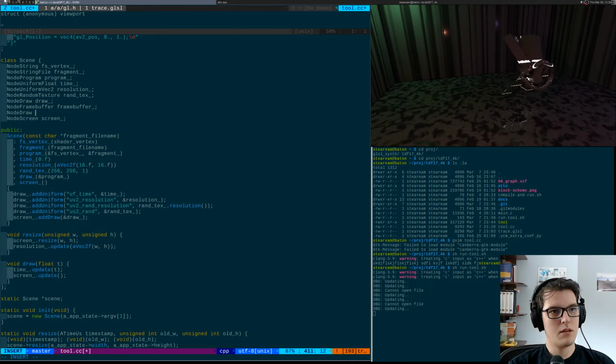Okay, we should start naming things accordingly. So here's node draw. Draw that actually should do ray march. This is a ray marcher, and so this all ends up writing into frame buffer.